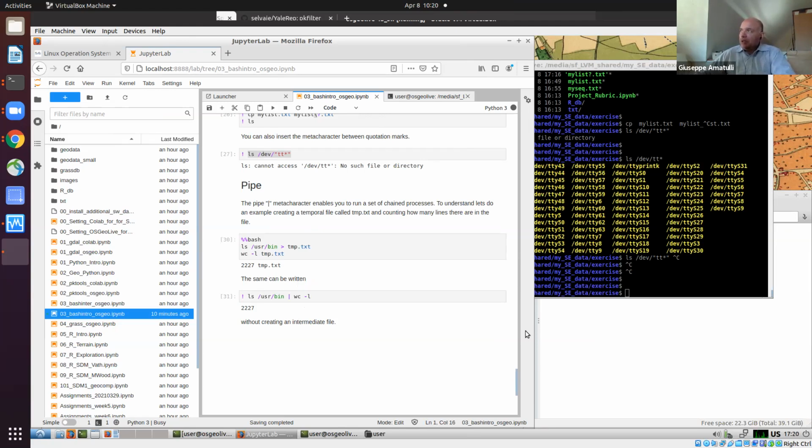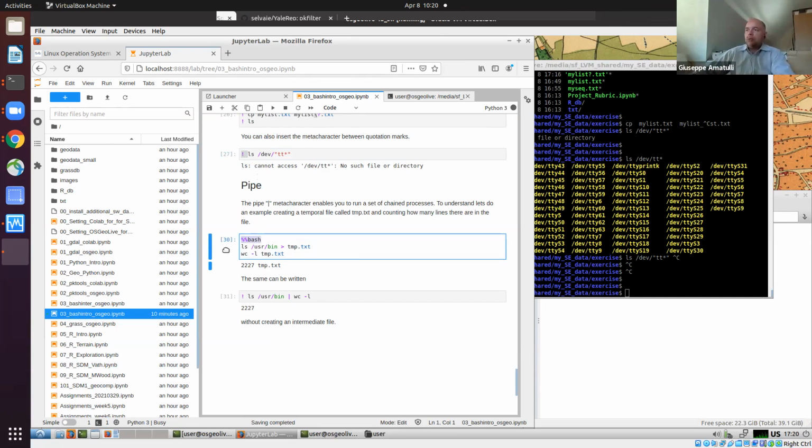A concept that is quite important is piping. Okay, so up to now in JupyterLab we were using the question mark symbol, but there is also this one that identifies that whatever is over here is a bash command. So you can use this one if it's only one line. But if there are more than one, I prefer to use this one. In this way, you write it at the beginning and you don't need to repeat it every time.